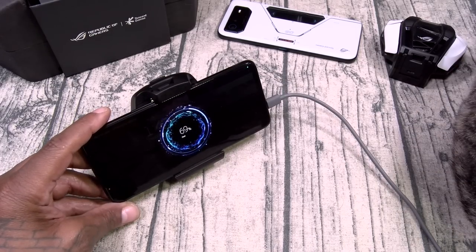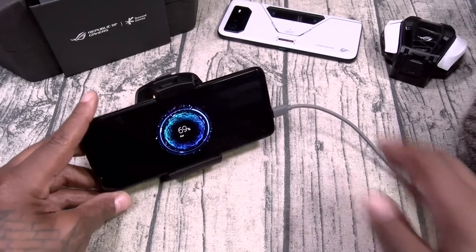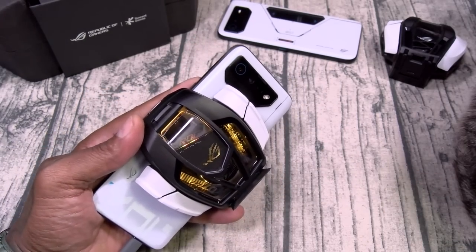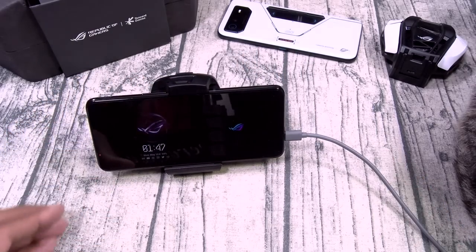Okay, look at that. I like that. It says fast charge. And if you notice on the back, you see it's yellow. Once it's fully charged, this will be green. So this is how I like to leave my phone on the table at night, just like this.